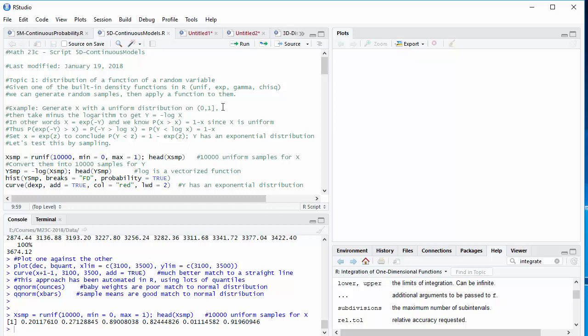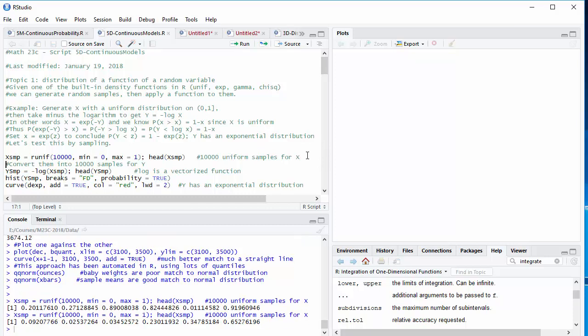We'll generate a random variable x that's uniformly distributed on the interval from 0 to 1, take the logarithm of that random variable, throw on a minus sign, and it is proved in the lecture notes that the resulting random variable has an exponential distribution. Here we're going to try that out. So let's generate 100,000 samples of a random variable x that's uniformly distributed in 0 to 1. There you see a few of them.